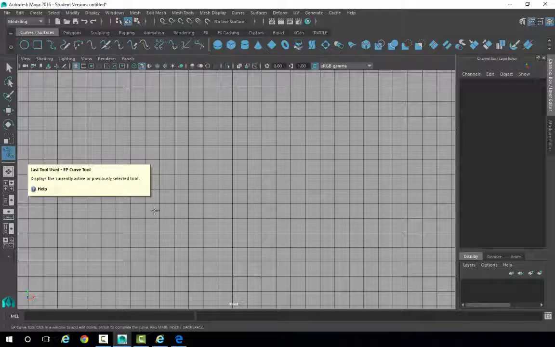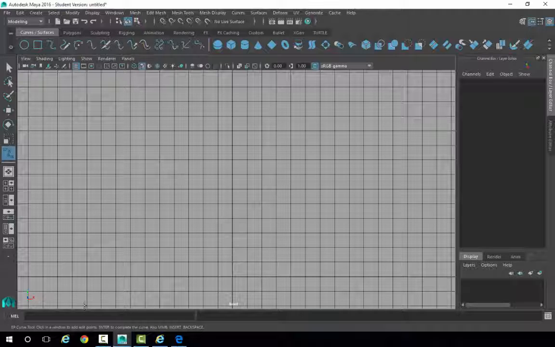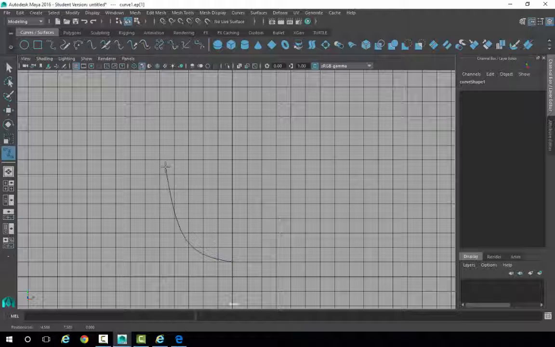and the curve tool is active, and then it's asking us to lay down at the bottom here. It's saying EP curve tool, click in a view to add edit points, enter to complete the curve, also use MMB, insert and backspace. Okay, so we're going to start with a very simple curve. We're going to start with a point here, which is on or as near as the center line as I can probably get it at the moment, and then another curve, and then another curve, and you can see as I pull that curve, the curve is actually bending away. Okay, so we're just going to curve this round or down and bring it probably to the end there. Pressing enter completes the curve.